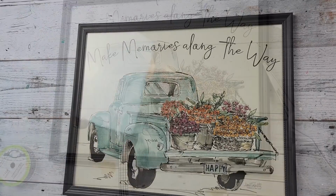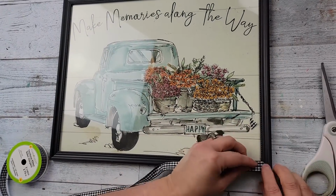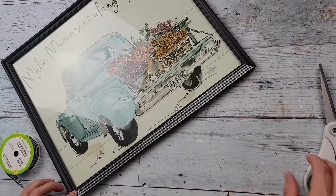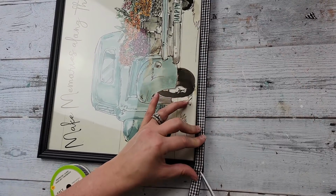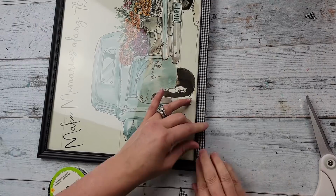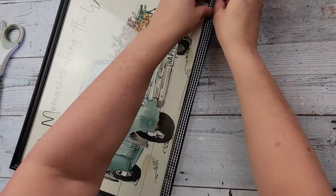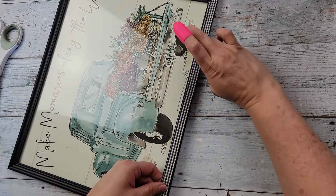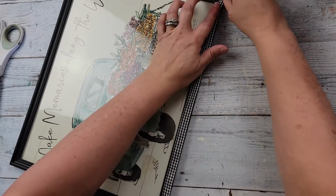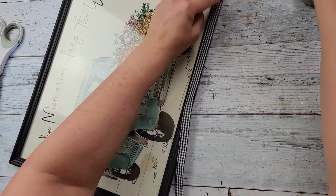Once I had that done, I decided to take some of that ribbon, and I'm just lining it up to the corner and then cutting the end to be at the same angle as that frame corner. Then I'm going to do the same thing on the other side, and then I'm going to hot glue it in place, and then I'm going to go around that whole frame and add more hot glue, just like you see me doing right there. And I go all the way around the frame doing the same thing with that buffalo check ribbon that I got from Dollar Tree.